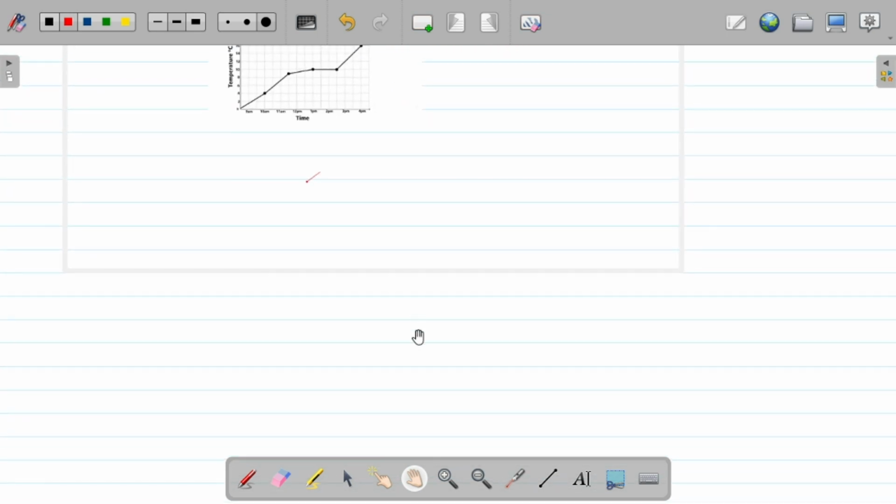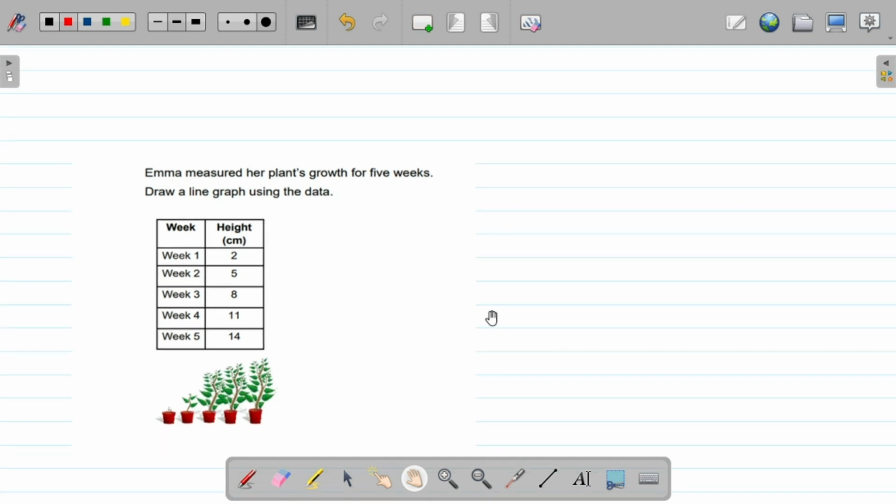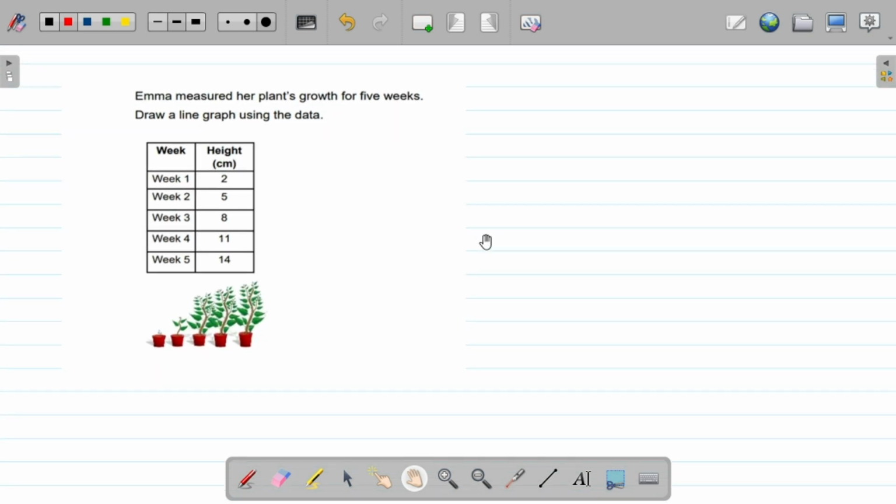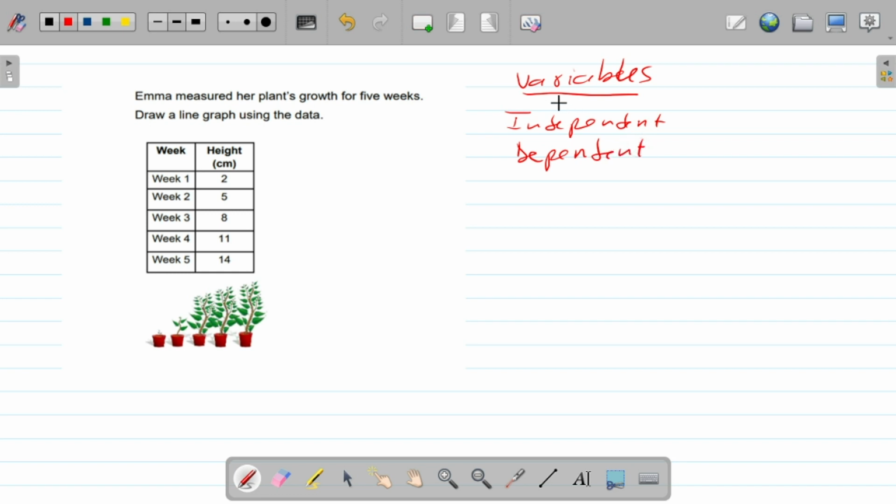A line graph is what I like to call SASA marks. You absolutely cannot lose marks when it comes to this, right? Good. So I always tell each and every learner that I teach this that the first thing you need to look at when presented with the problem statement and data here is your variables first. Remember, you need to identify your independent variable and dependent variable from the information that you were given.